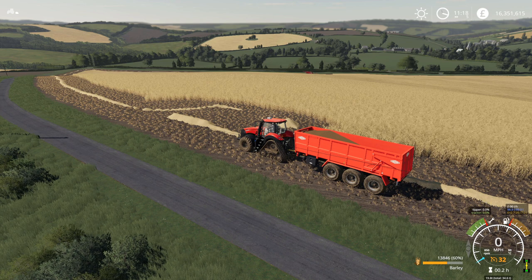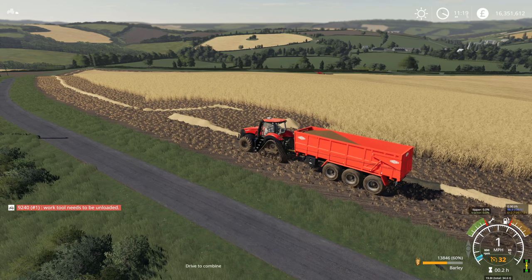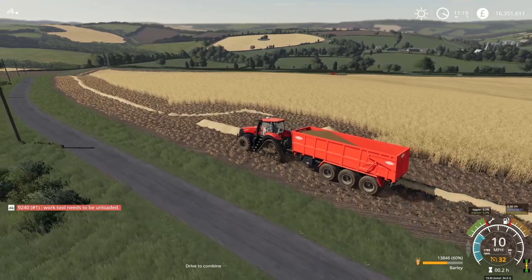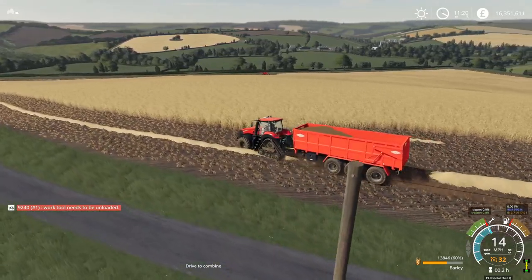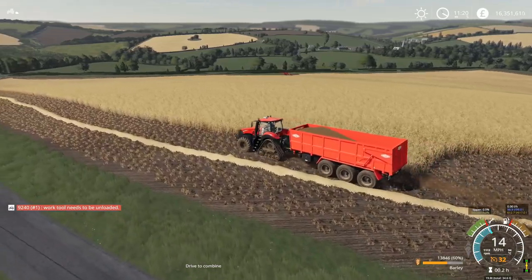The tractor will start moving towards the combine. There he goes, as soon as the little alert comes up. We'll see it on the left hand side of the screen there. Hook tool needs to be loaded. In just a few seconds, our tractor will kick in. And there you go, drive to combine. She's going to head down the hill to meet the combine.